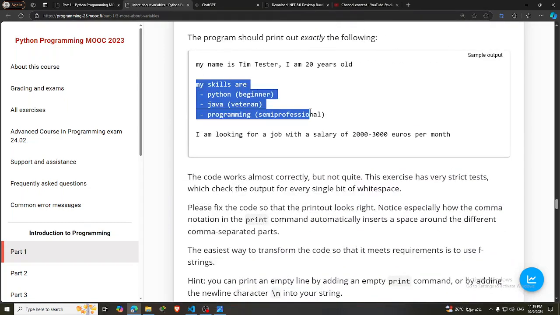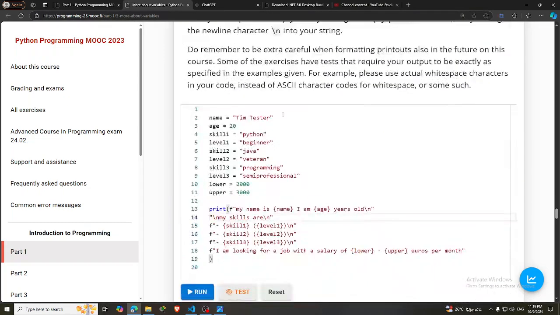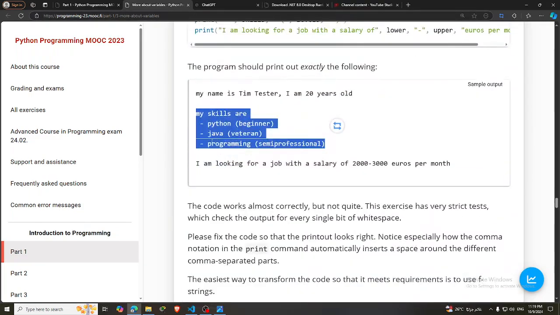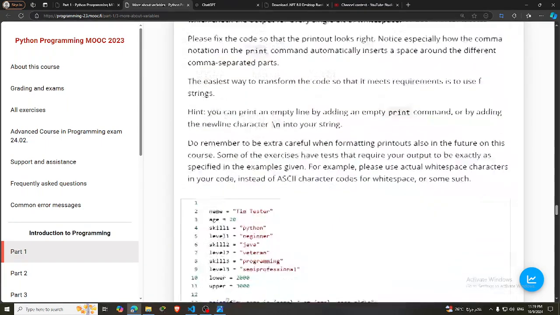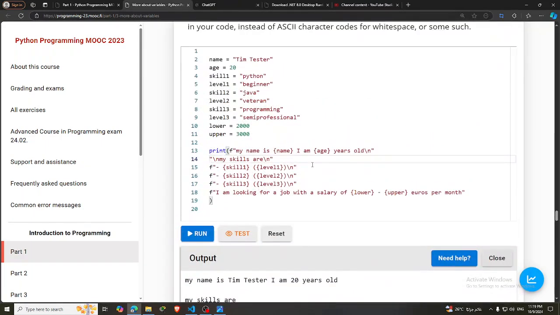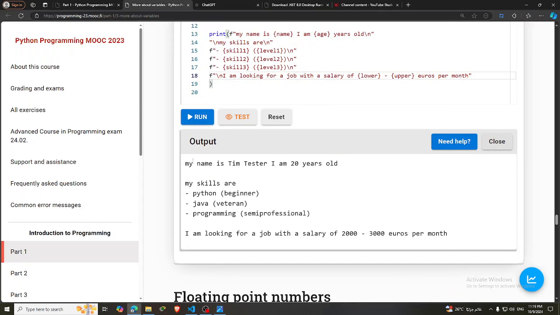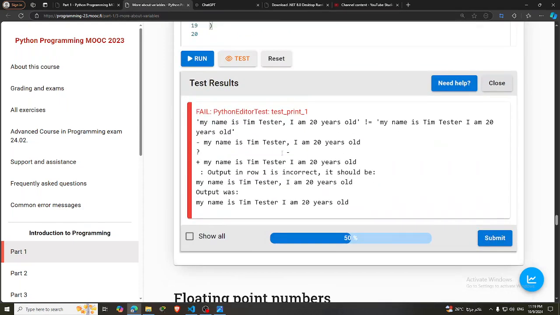Here there are no spaces or empty lines. So we might add a new line right here or right here. Let's try to check this out. So we can just add a new line here. Let's run. Yes. So basically here we have 1, 2, 3, 4, 5, 6, 7, 8. Let's test it out. Another error.